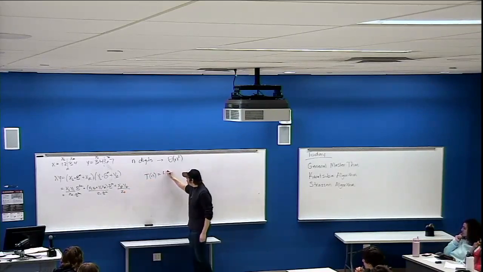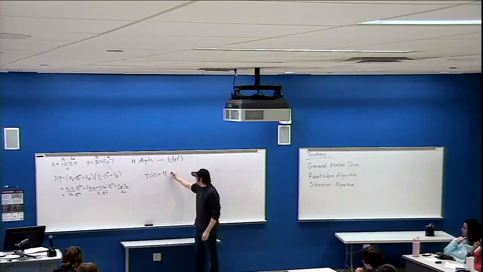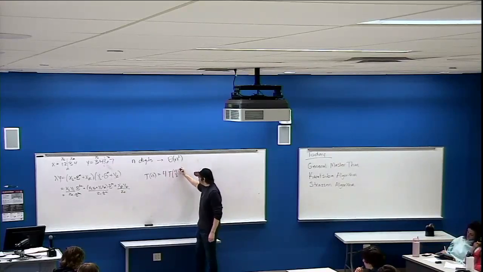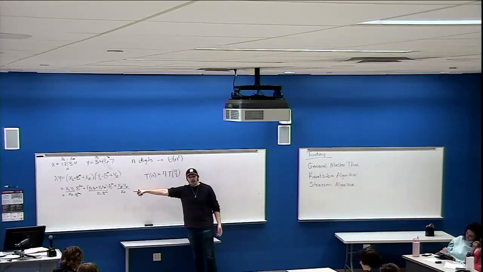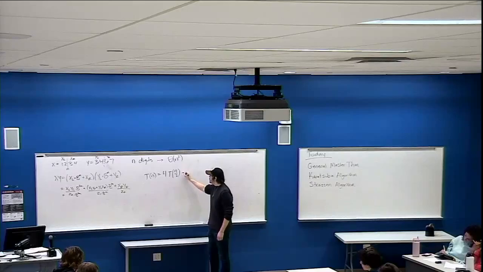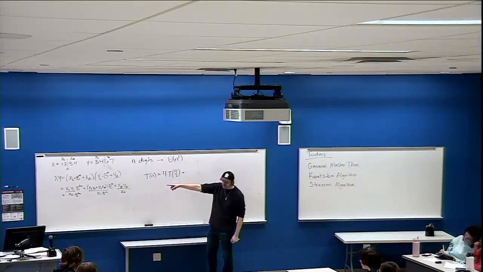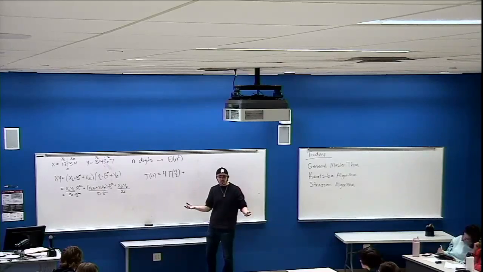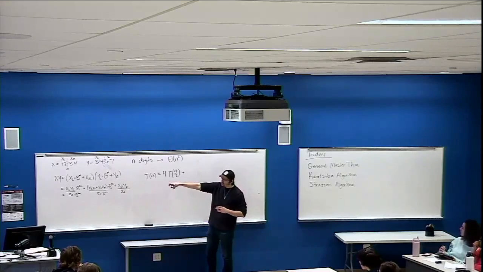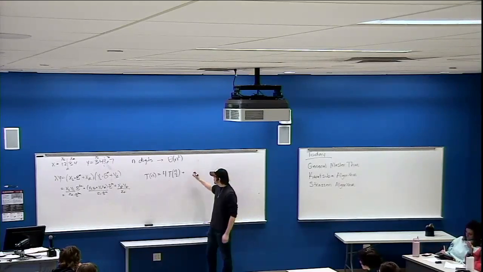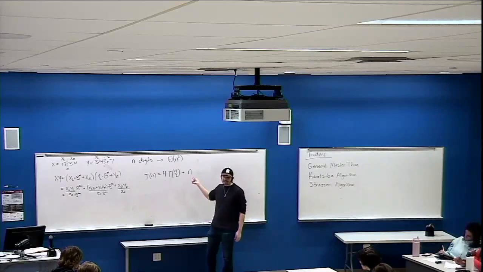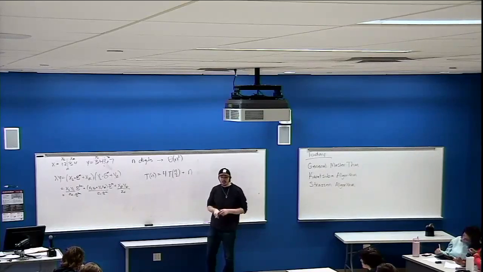So it's going to be 4, because I have 4 multiplications here, T of n over 2, because each one of them is half the size. Each of these integers is n over 2 in length. And then to add them, this is where this point matters. We'll also see why it doesn't matter, but this is where it matters. Addition of things that are size n over 2 takes linear time, which is going to be n, and I'm doing a constant number of them. So this is just going to be plus n. It is actually explicitly n because I'm doing n over 2 plus n over 2. Okay? This makes sense?